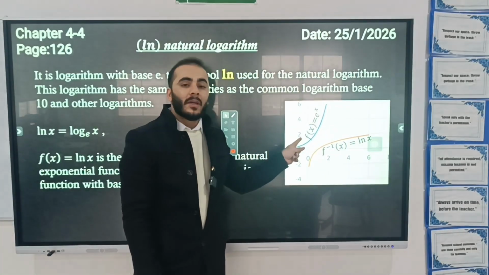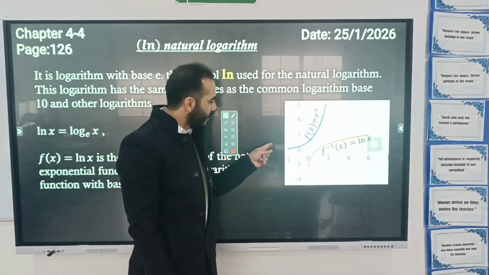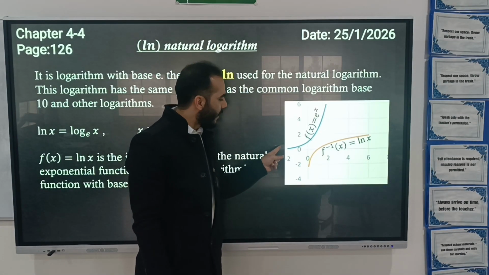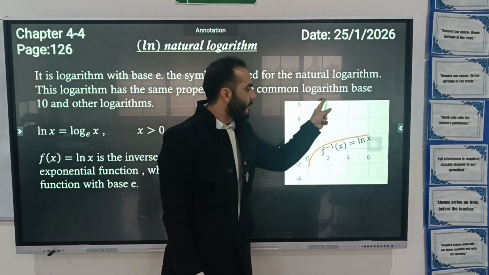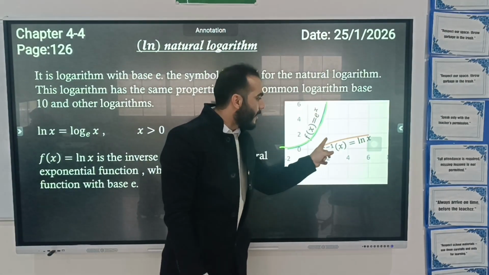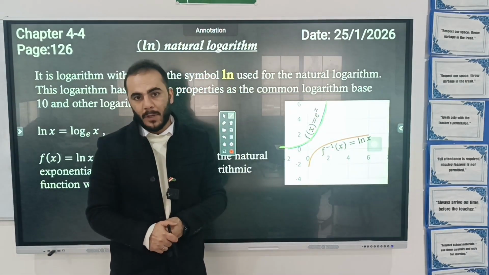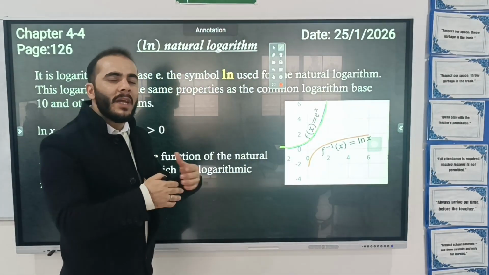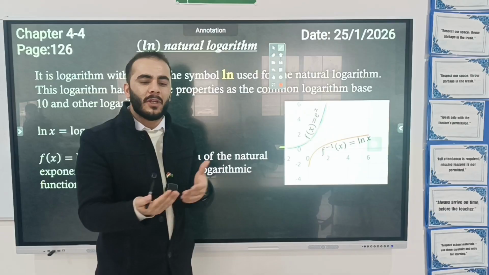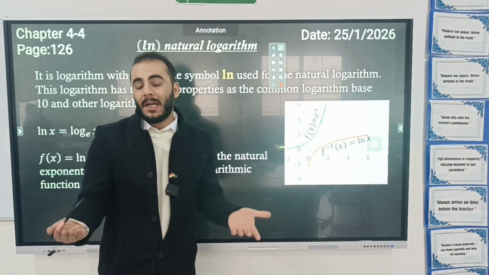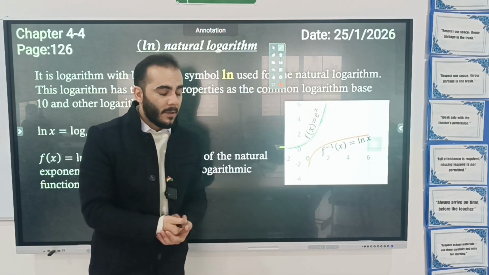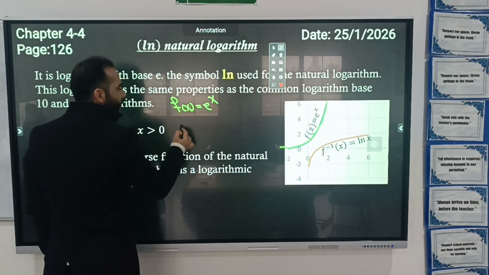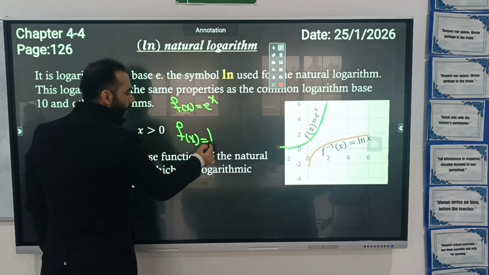Already we got familiar with the graph of the exponential function. This is the graph of the exponential function that in section 2 we discussed a lot, the blue one. And the red one is the graph of the ln function. Since they are inverse of each other, let's compare their domain and range, because that can become a question in the exam. Like f of x equals e to the power x, and f of x equals ln x.